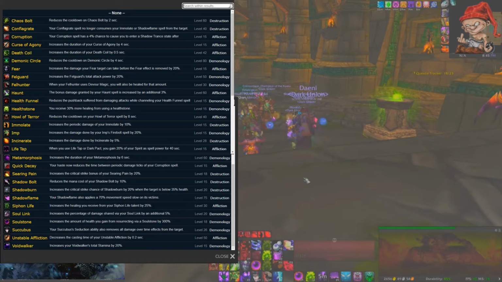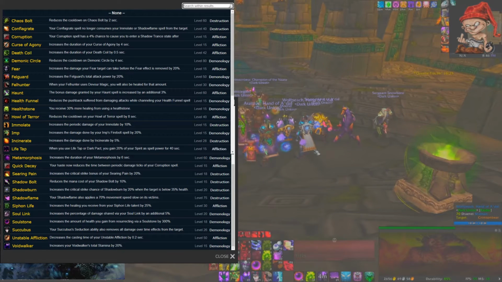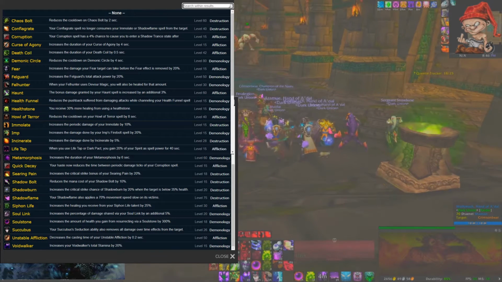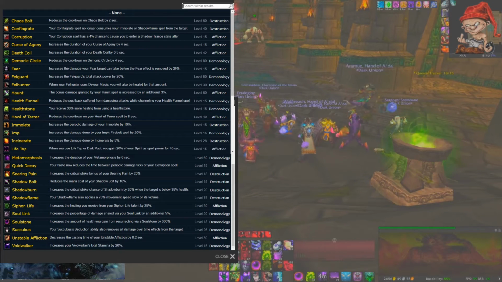Great little tool here, right? You can find all sorts of different things. So we can actually, let's just say for kicks, increase the damage of our Imp's Firebolt spell by another 20%. So is this what we're running here?